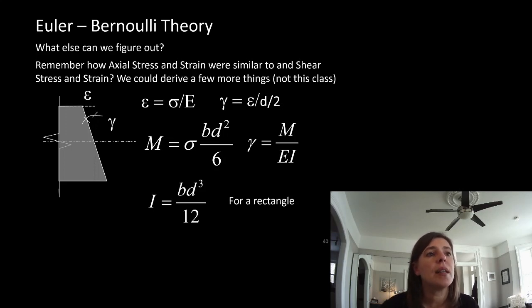But you remember how we talked about last week that shear stress and strain have a very similar parallel to axial stress and strain. So if that's our strain, we have an angular strain here, which we talked about very briefly last week. It was not something you had to memorize, has a relationship to shear strain. So if we know some things about shear strain, and this is not something you need to know, we can go through a similar process that we just did for elastic and plastic bending, and we can end up deriving another shape property.